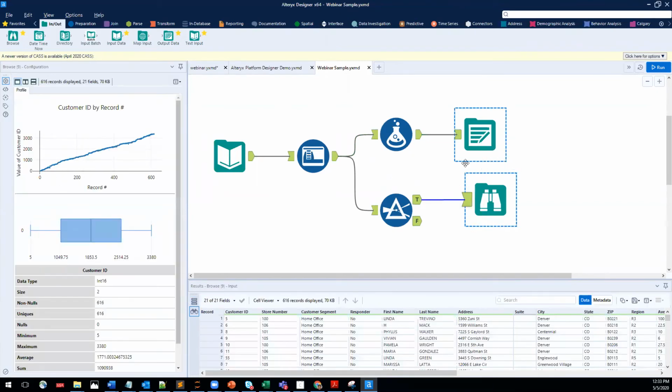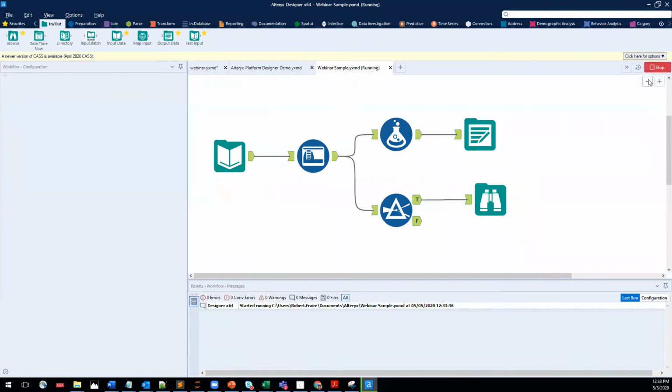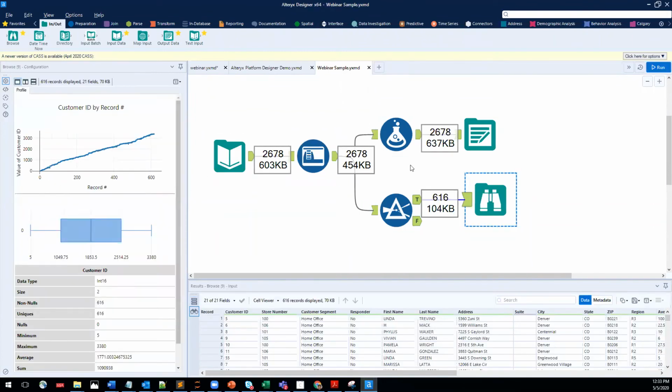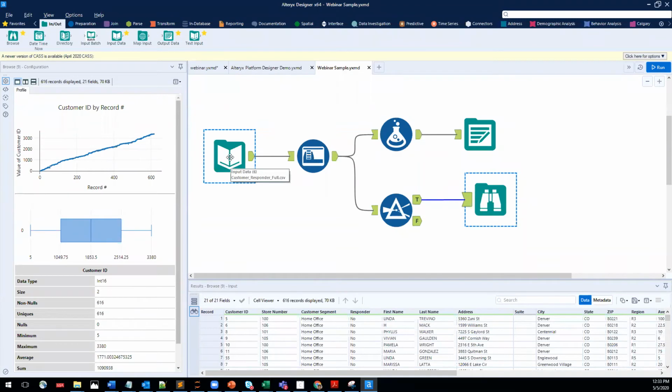All right, now if I want to run my workflow, you can do it a couple of ways. One of the ways is up on the upper right. You can hit the run workflow button, and it'll run the workflow. As I was telling you before, the data will start on the left and flow to the right. That's how it works by default, and that's really the way that I usually use it. Though if you want, you could change the orientation of your workflows to start at the top and flow down to the bottom.